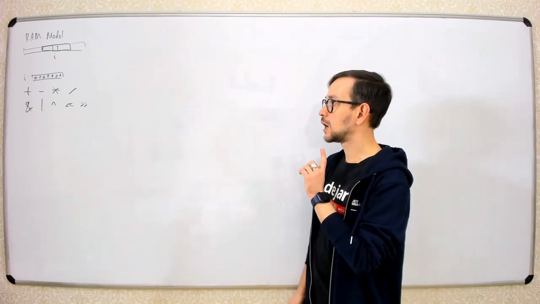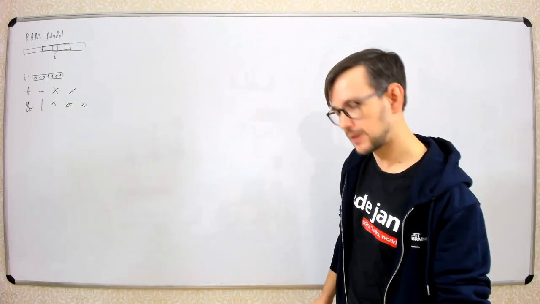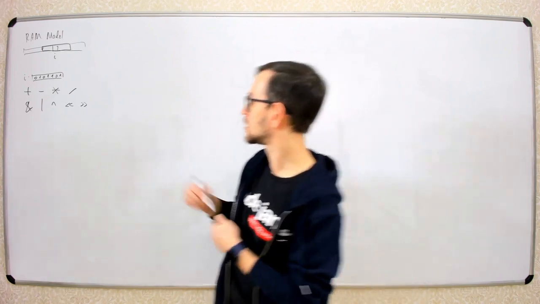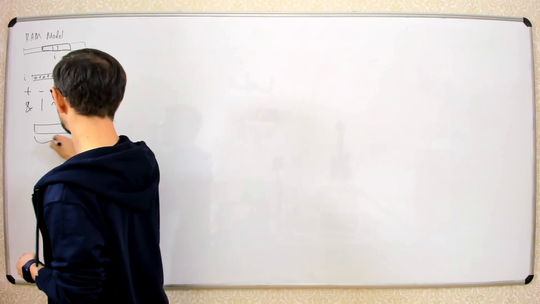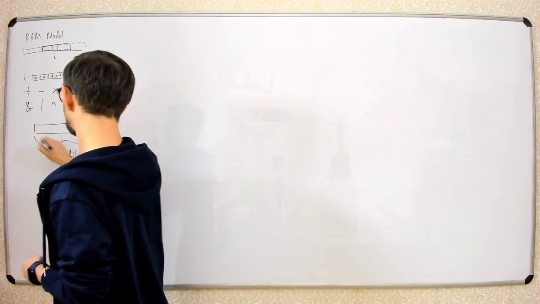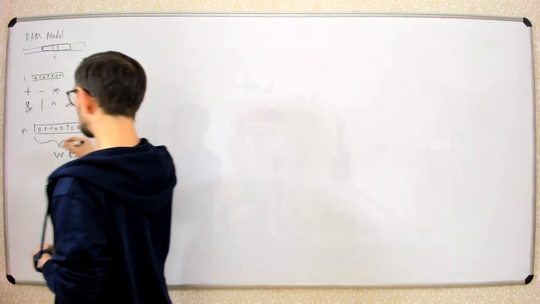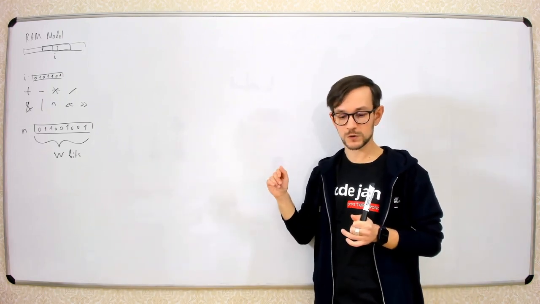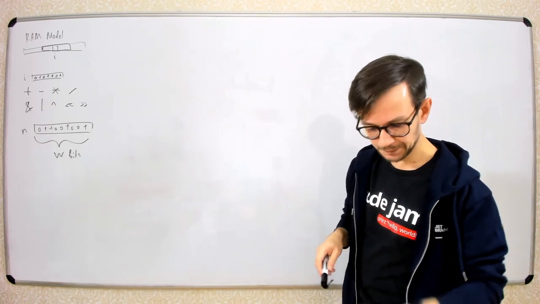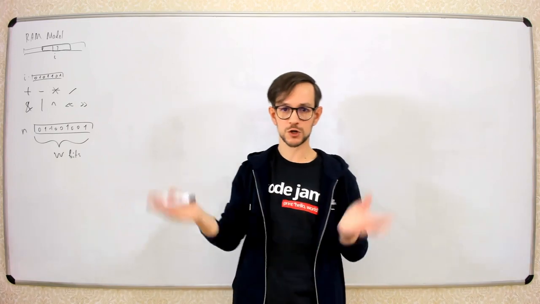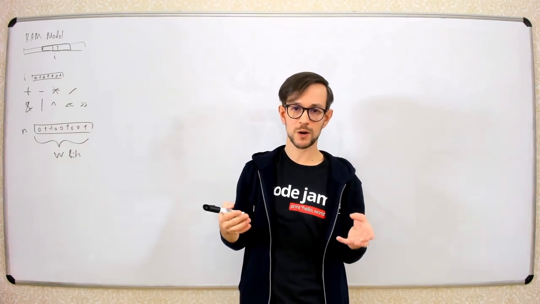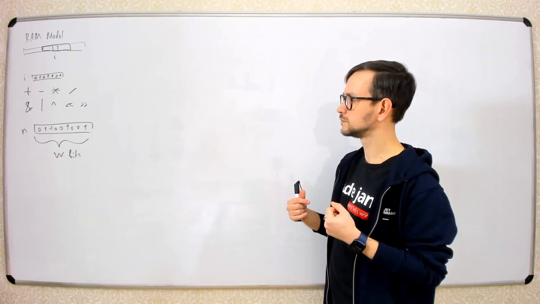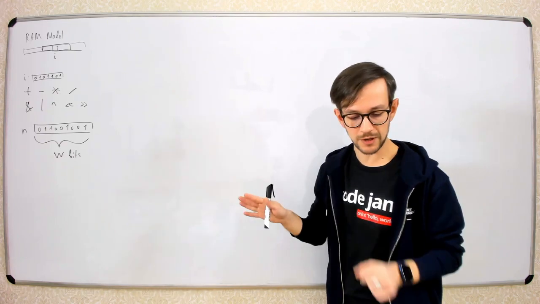Now, we need one more parameter in our system. This parameter will be the size of the integer we're using. So we will say that in our system, we use integers of size W. The size of the word in our model will be equal to this W. All integers in our model have size W. And this W will be the parameter of our computational model. So when we calculate time complexity, we'll have two parameters: the size of the input and the size of the word in our model. I believe that's all we need by now.